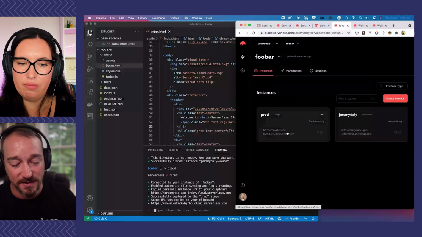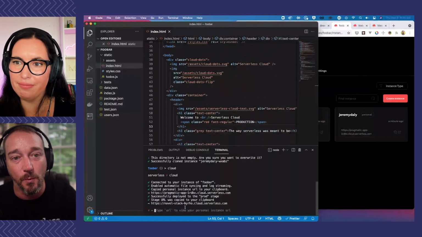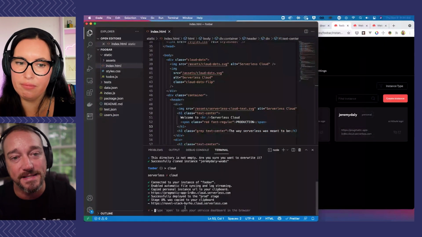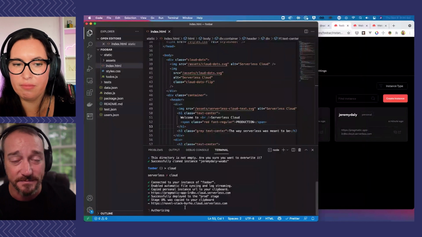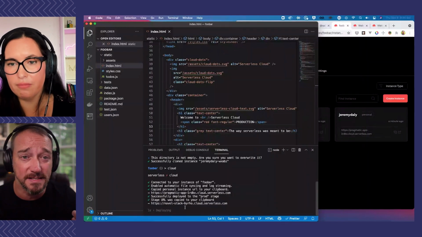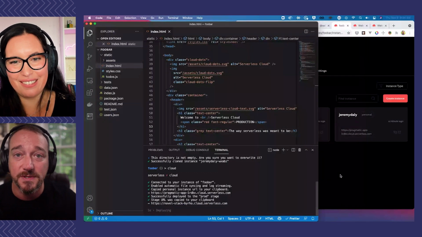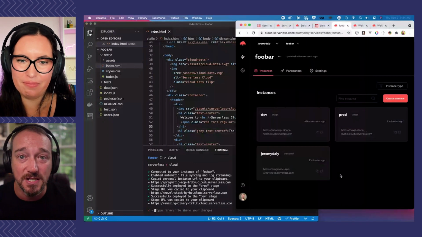We also have this cool command called promotions. So if I wanted to deploy, let's say, a dev stage here, I deploy to dev. This will go ahead and create another instance for me, which should take about 6 or 7 seconds or so. So now I've got my dev stage here.